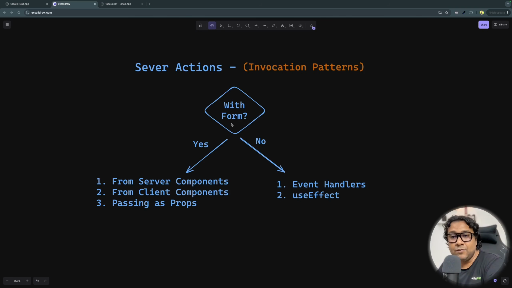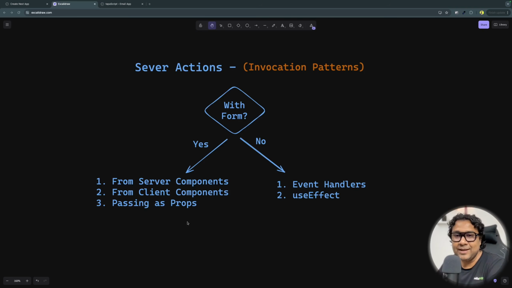Now, if it is not using a form, that means there are no form actions and no form onSubmit. There might be just a button, and on that button there is an onClick. So on click of that button, we can also invoke a server action. That is another pattern that we're going to see. Or there is no button: there is a simple client component and there is a useEffect. We all know about the useEffect hook. If you're new to it, I have a video for it, please check it out. If there is a useEffect in the component, from useEffect also we'll be able to invoke the server actions. So we are going to see examples of all these five.